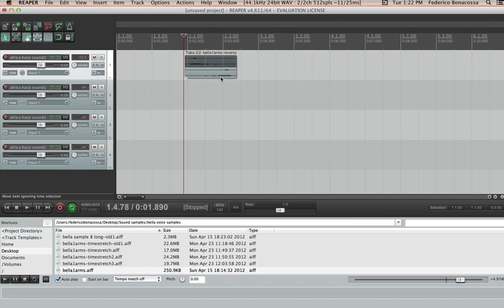And so this is an interesting way to deal with this, because in some programs you just get the reverse sound and that's the end of the story. But this is kind of nice because you can compare the two and see which one you like best. Now, once you determine that you like that one better, then you make sure you have the one that you like better activated, or the reverse one in this case.